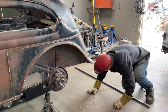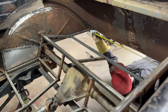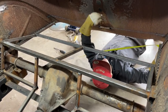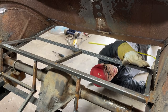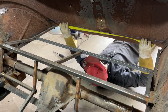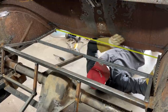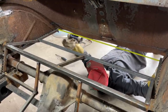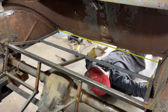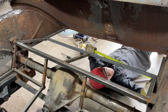So I'm just going to lay on my back. This is what I'm saying. From here, if I run my square stock out here, I'm thinking that I can get a drill bit in it and lay the floor on, because the floor is going to come down on this right along here, and then it's going to go right along the square stock in the back. But as you see, all this will be open. Can't have that. So we'll have to make a panel to go from this square stock down to this panel in the back and close it all off. This is all going to be shaved up nice. We'll weld it all the way along there, or Jolene will, and this one has to be cleaned up too.